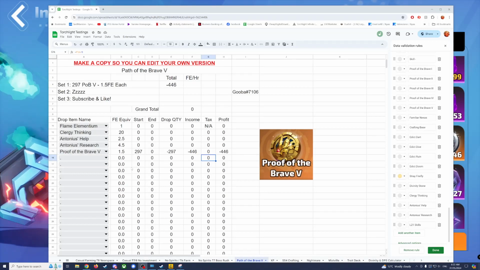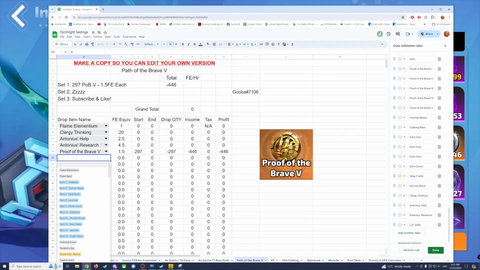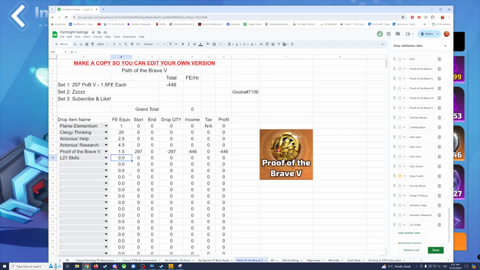Alrighty, nice and simple tracking for this one. I forgot to put on the level 21 skills. As they come in, I will just add another column for level 21 skills, put in the equivalency and do it down that way.